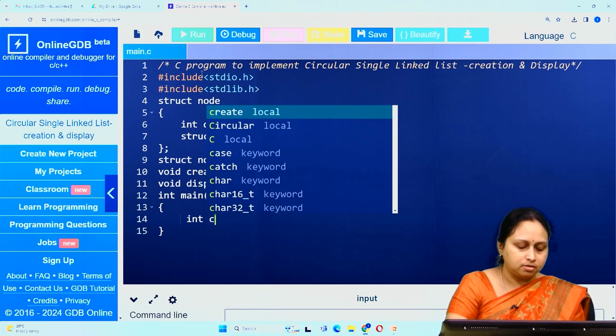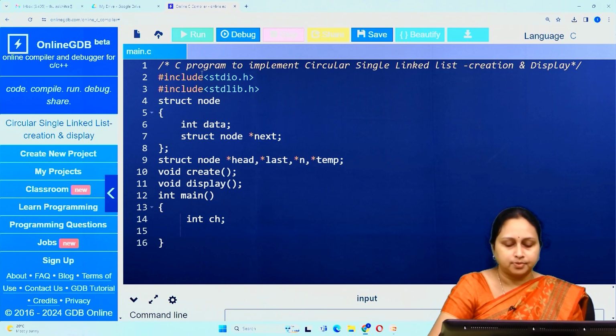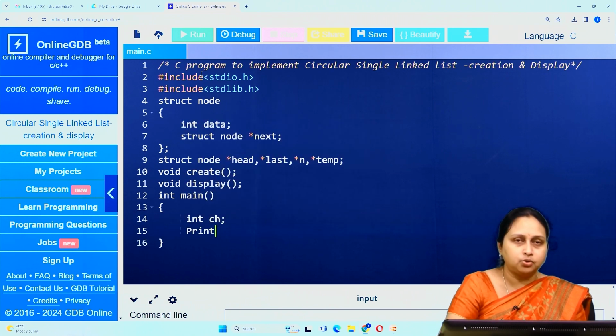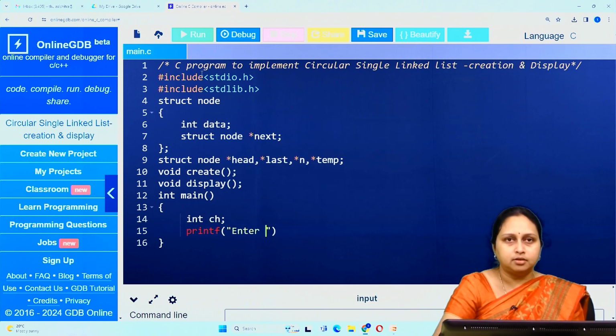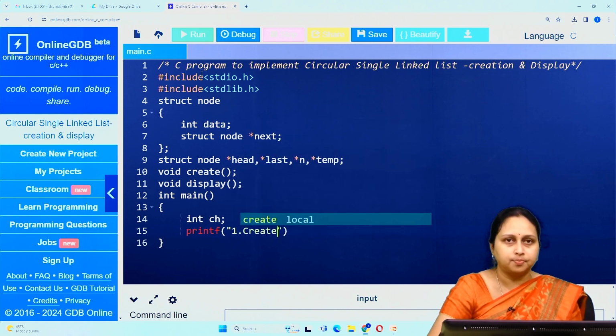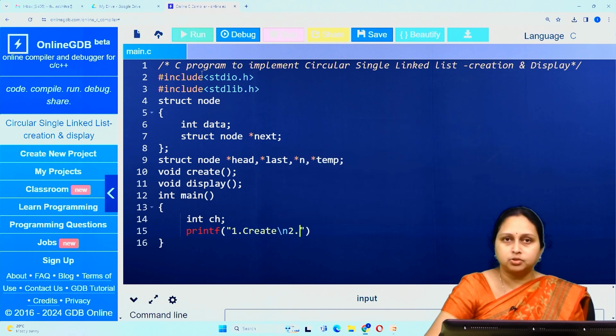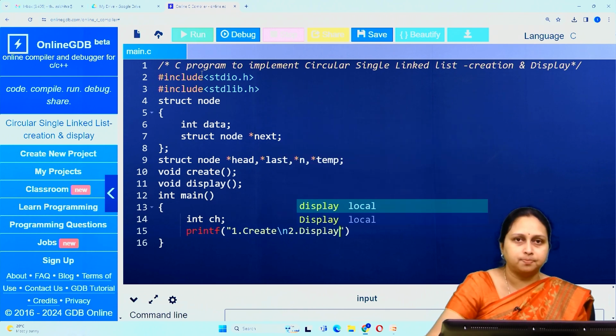Take a choice variable, and here give a menu with printf: enter the choice. The first choice is create and the second choice is display.